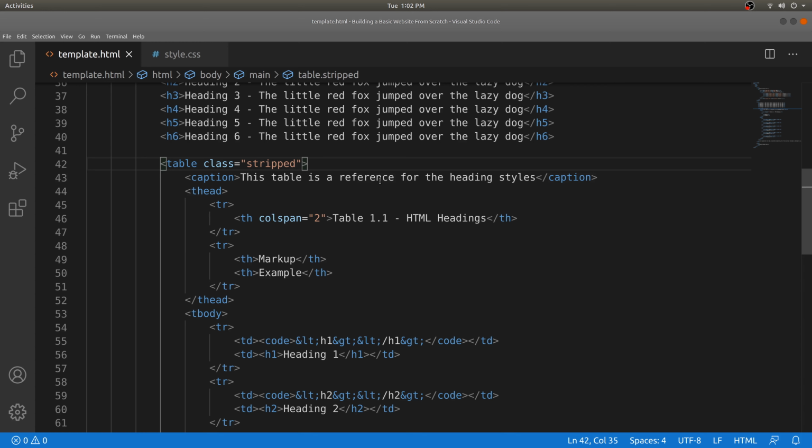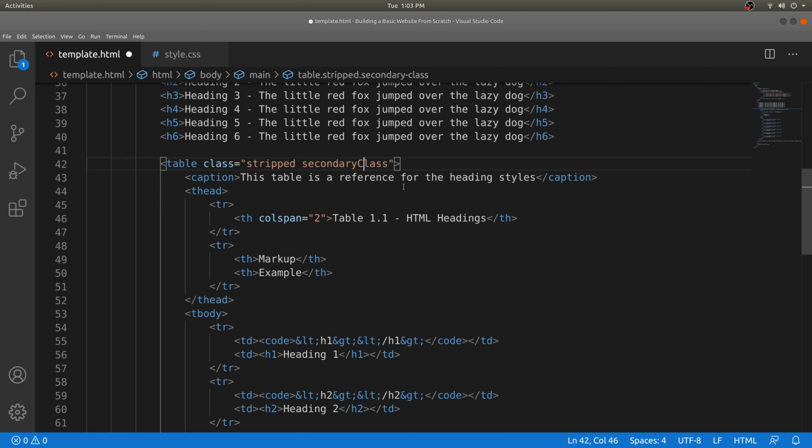Now, third grade students could also be third grade students classroom A, classroom B, classroom C, which in our case we could identify by adding another class, a secondary class. Notice that if I have two classes, I put the class attribute equal to one class, space, and then your secondary class as well.